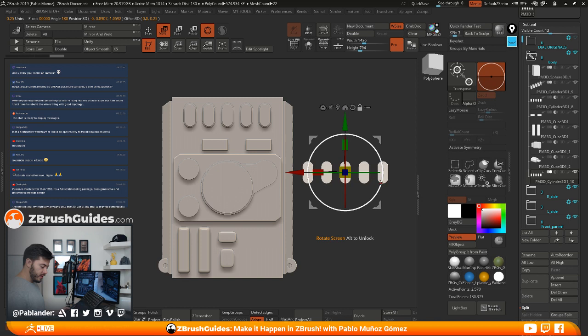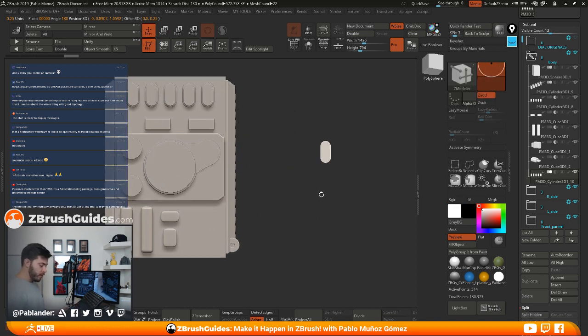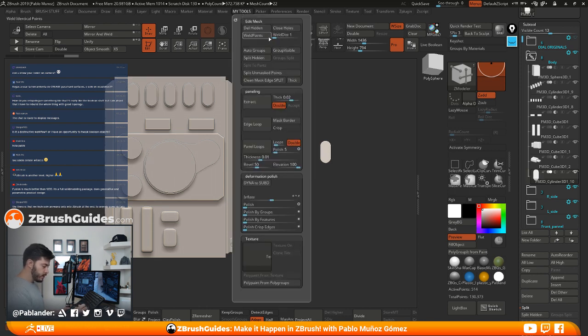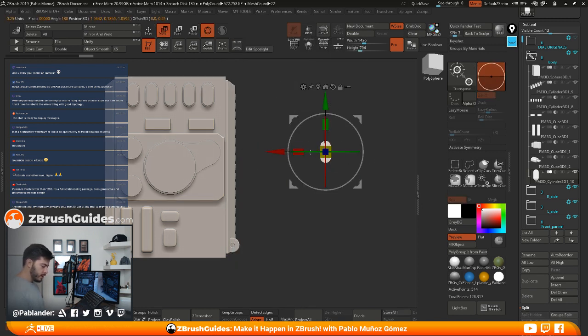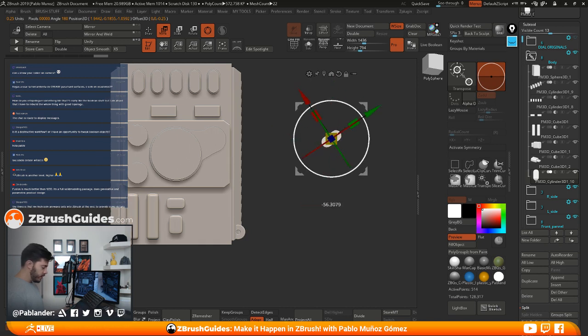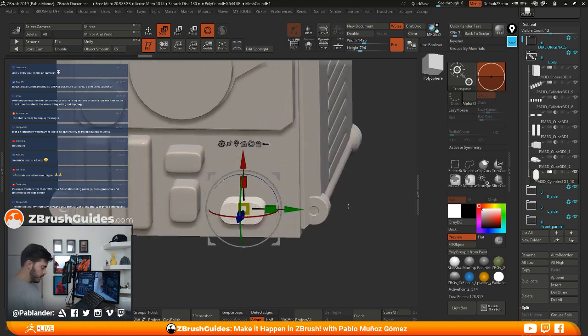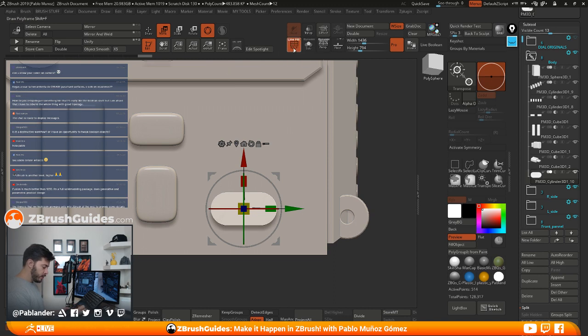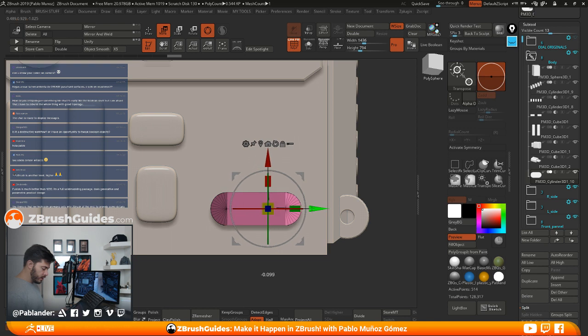I'm gonna take these ones out, hold Control Shift and select only this area. I'm gonna bring my palette. I don't have it with me, so let's just delete hidden. All right, center the gizmo here. I'm gonna rotate this 90 degrees holding Shift so that it snaps to the two integer numbers. Move this like so. And all I have to do, let's go ahead and turn on polyframe. Mask one side, invert that mask, and then just scale this a bit more.